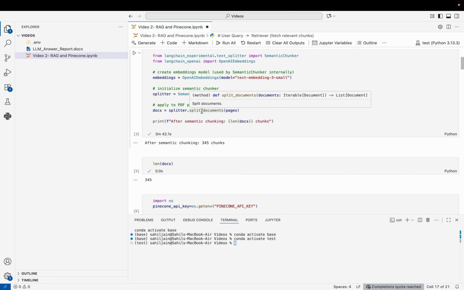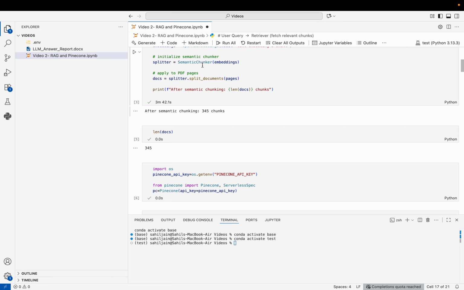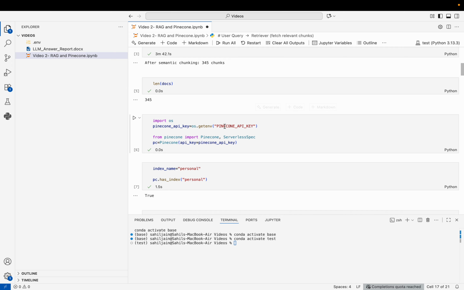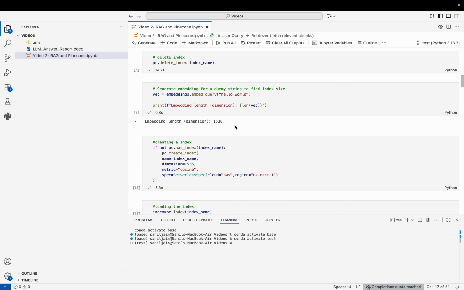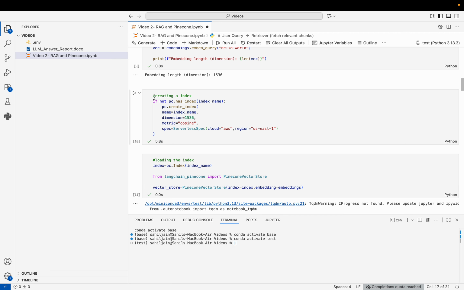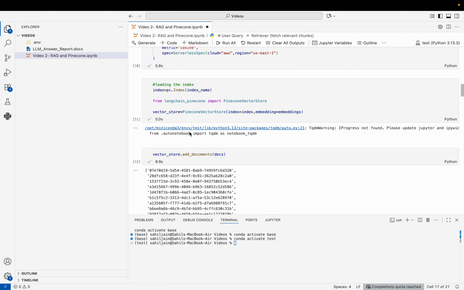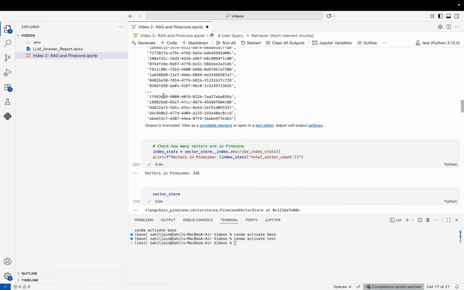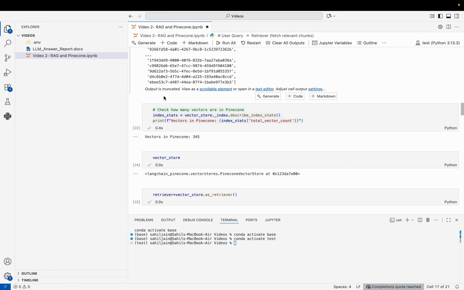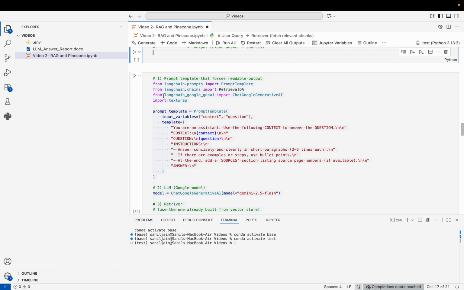We will split the document with a semantic chunker, which helps in understanding how the document is split up. We will create an index with the Pinecone API key. We will create a simple vector retriever and self check. We'll create a simple index, and then we will try to fetch from it for our end use case.